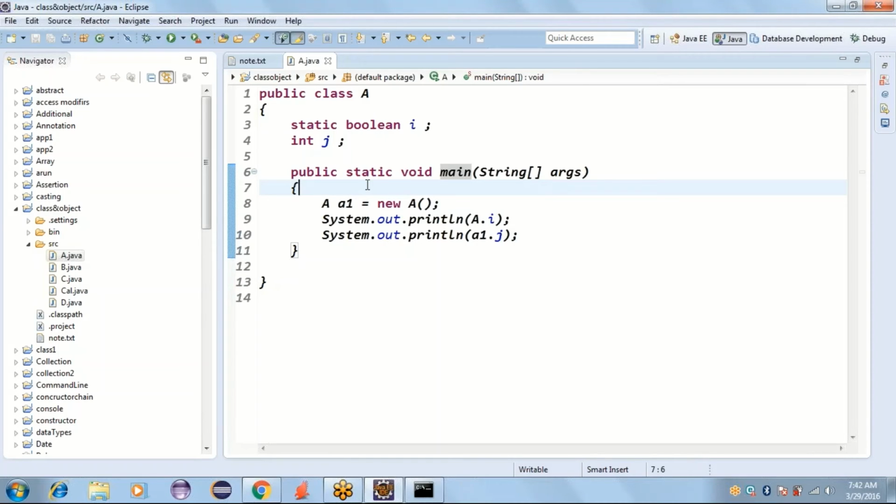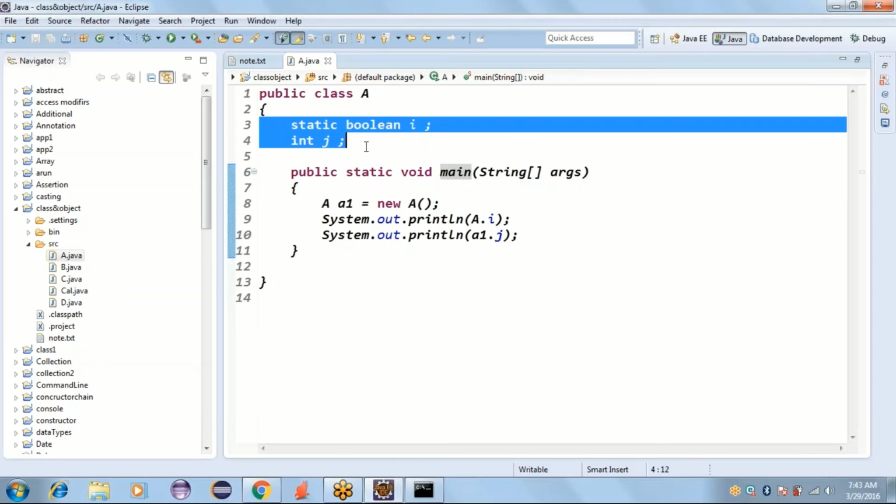Function is for C and C++, but from JDK 1.8 onwards you can use functions also, because now Java is supporting functions also. There is a slight difference between a function and a method. A function can be assigned to any variable. Okay, let it be, ignore it. Later I will tell you what the difference is, otherwise you will get confused.